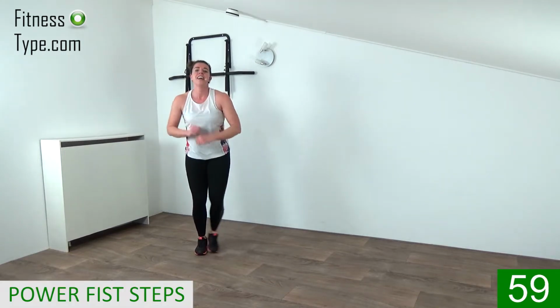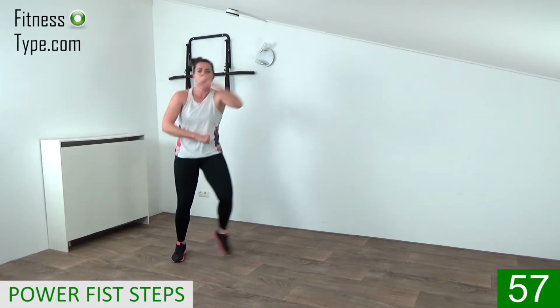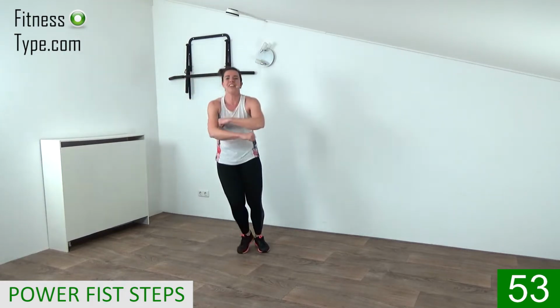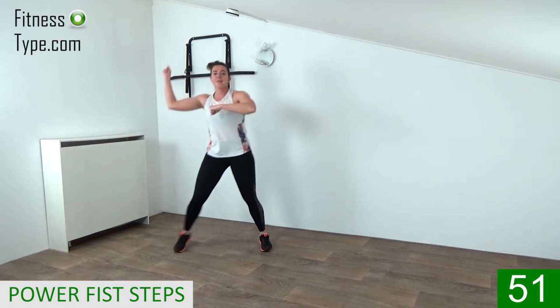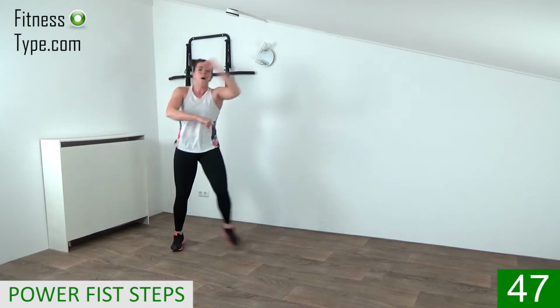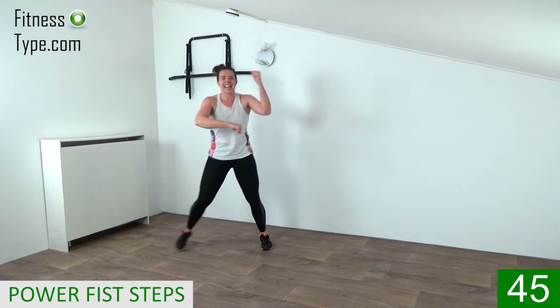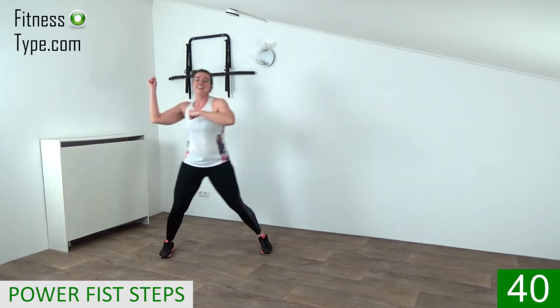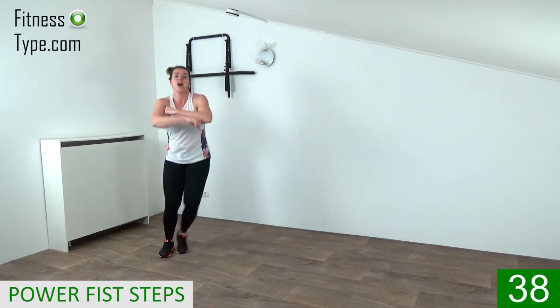That's it. Up. Sidestep, sidestep. Whoo, whoo. Come on, show the power. Make your fist. Keep that arms up in that 90 degree angle. And hop, open that fist up. That's it. Power, power. Keep making the side steps.